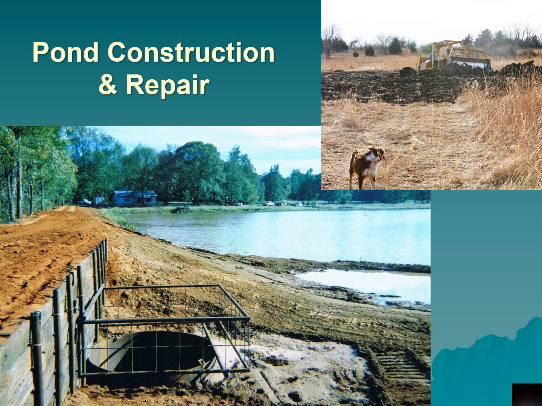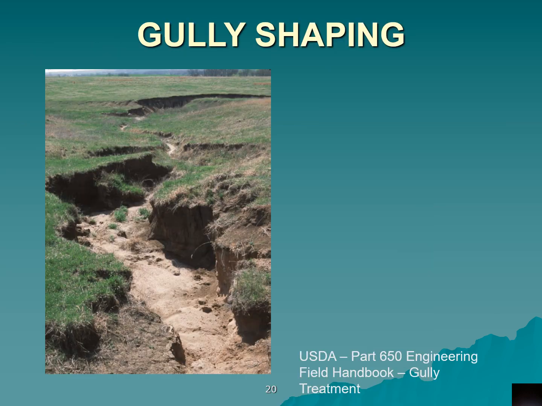Pond construction or major repair of a permanent pond to prevent, stop, or control erosion is an acceptable project. When designing such projects, it is advisable to create these ponds to provide beneficial wildlife habitat when possible. Gully shaping is an important practice to prevent ongoing soil and water issues.